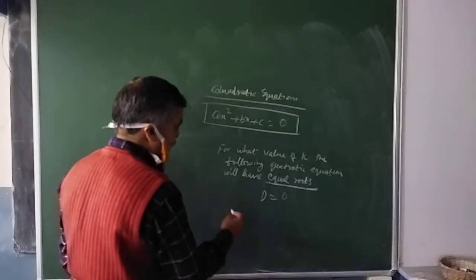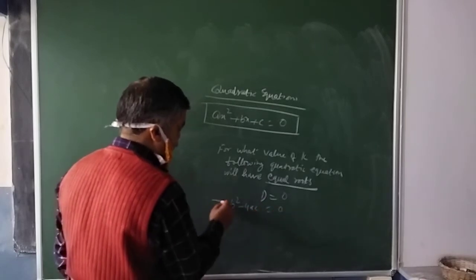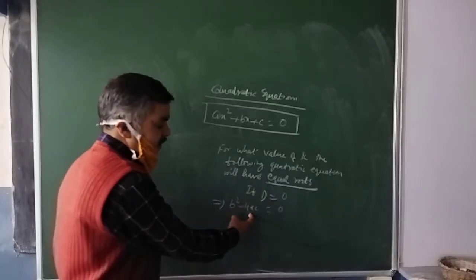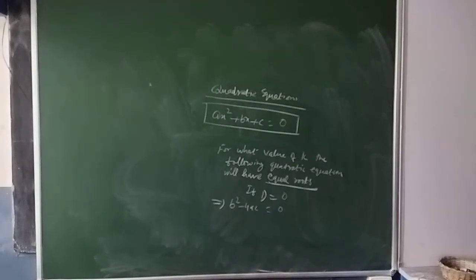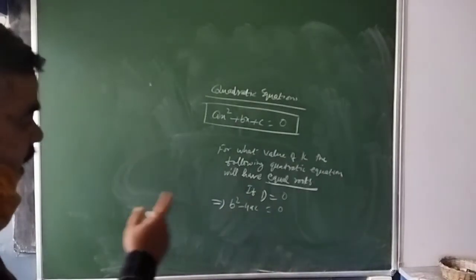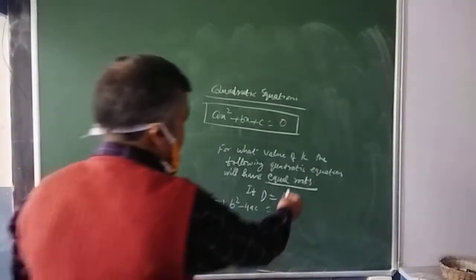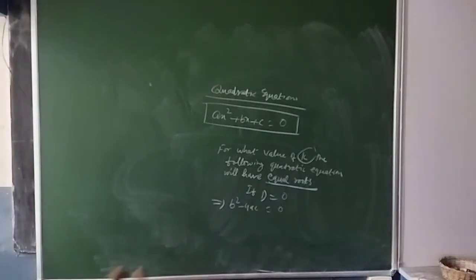That means you have to write b square minus 4ac is equal to 0. If your D is equal to 0, the discriminant I said is b square minus 4ac. So you will be putting b square minus 4ac is equal to 0. And out of a, b and c, somewhere you will find that k for which you are looking to solve. So put that and solve the equation, and definitely you will get the value of k. That is another part, maybe of 2 marks, maybe of 3 marks.